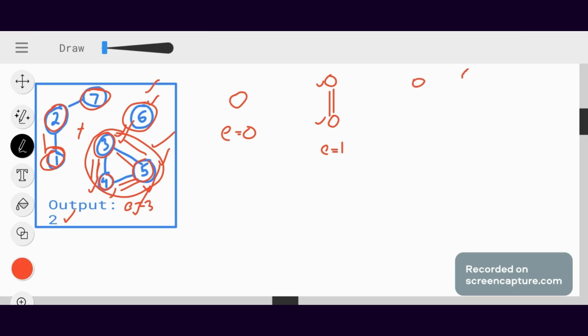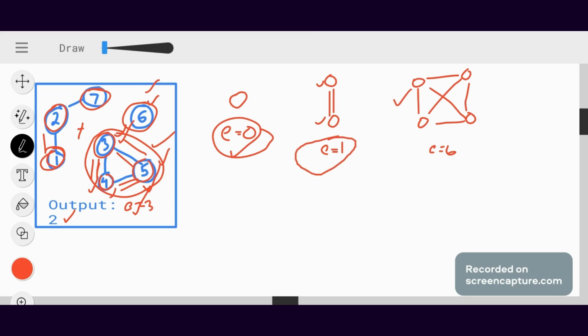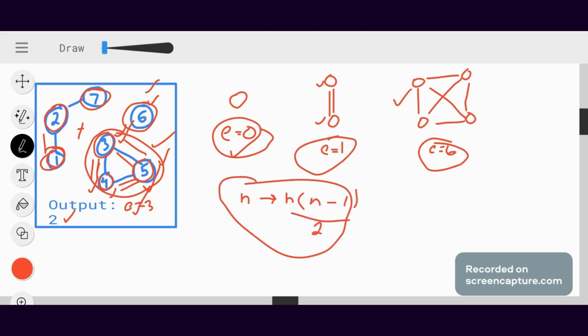Similarly, for four vertices, how many edges are required? These two vertices are connected by one edge, 2 edges, 3 edges, 4 edges, 5 edges and 6 edges. So for 4 vertices, we will require 6 edges. So for a single vertex, we are getting edge count as 0. For 2 vertices, edge count as 1. For 4 vertices, edge count as 6. So can we say for n vertices, we will have n into n minus 1 by 2 number of edges? After applying this formula, you will get the edge count similar to these edges. The n here denotes the number of vertices.